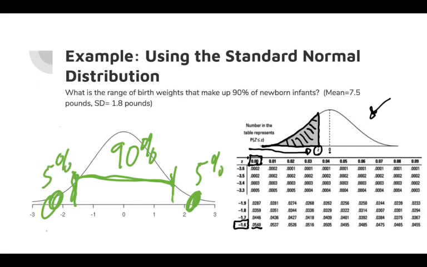Okay? So essentially what I'm looking for is what is the standard deviation going to be when I have 5% of my data trapped out here in this area. So now I can come over here and look. Here's 5.3%, 5.2, 5.1, 5.05, and 0.49. So my 5% lives in this space right here.